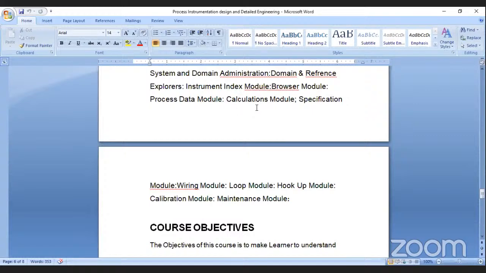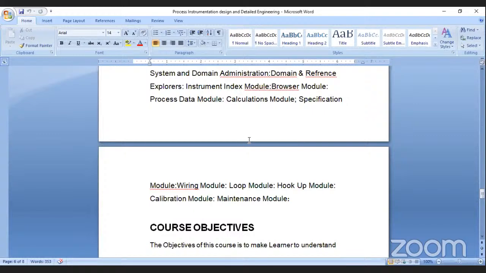And also thermowell selection. Thermowell is important, especially for gas flow applications. We have to size the thermowell, and sizing the thermowell is very important, so this is also covered in this calculations module. Then the specification module is developed. That is the specifications of each instrument, which covers the calculated data as well as process data. Both are transferred into the specifications module. That is also an important document we develop in the process of designing.